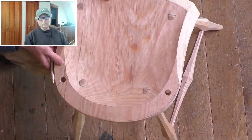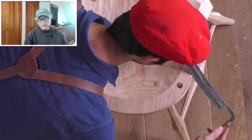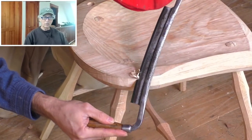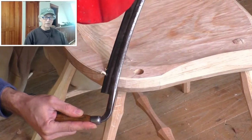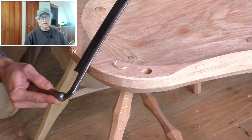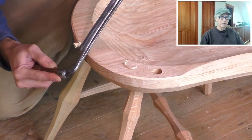With a wooden-body spoke shave you've got that too, but I like doing it with just one pass of the draw knife. It's also a great spot to use your draw knife bevel-up — well, a little bevel-down to start. You might get in a little trouble right at the very first, but you can take a bevel-down draw knife that's perfectly flat on the back and cut this bevel really sweetly. Right when you start it might mess with you, but just as soon as you get around the turn and into that short grain, you can do it bevel-up and that back will lay flat on the bevel and track.